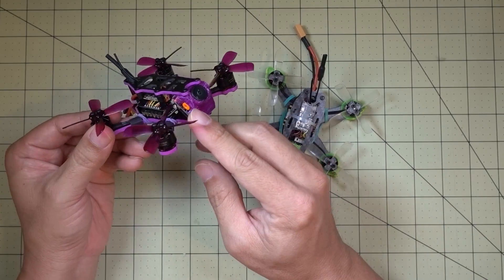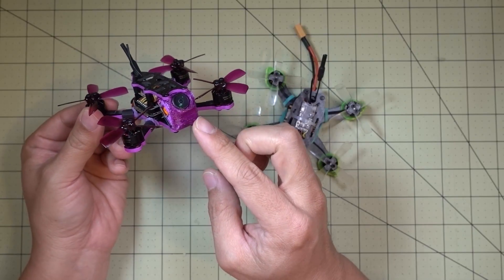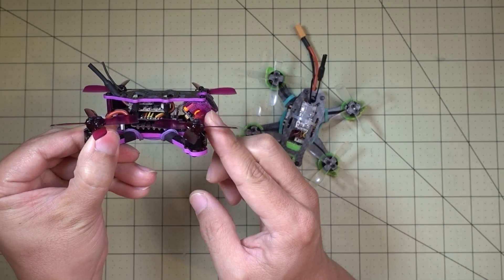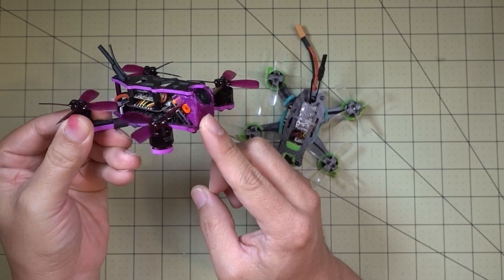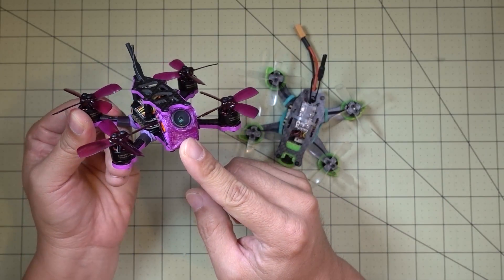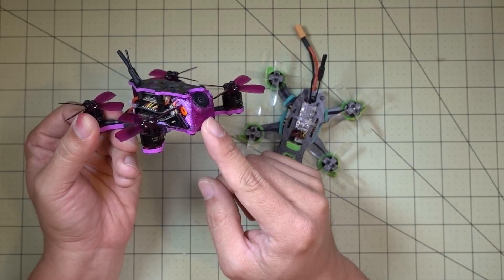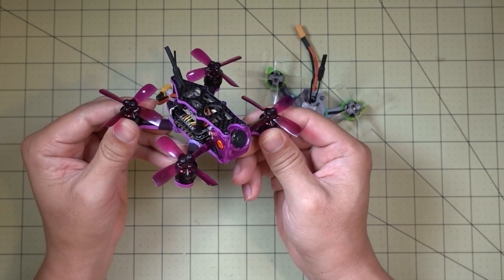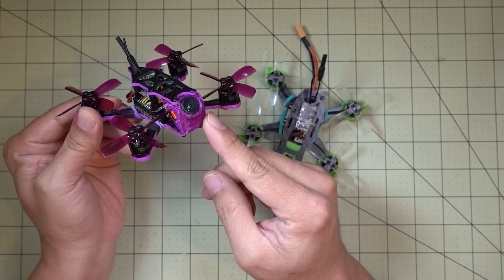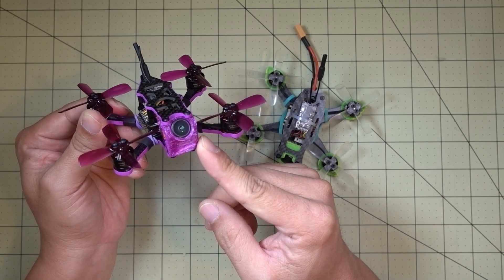If you're wondering about this TPU camera mount for the SPC Maker, it's a 40-degree mount — a little bit bigger than the 30-degree mount I had in the previous video that was red. This one I printed in purple. This mount is not available yet and it's not on Thingiverse, but if you check back on this video later I'll probably have it. I just don't know when that's going to come out, so I know I'm going to get a lot of questions about this — you're just going to have to wait, sorry.